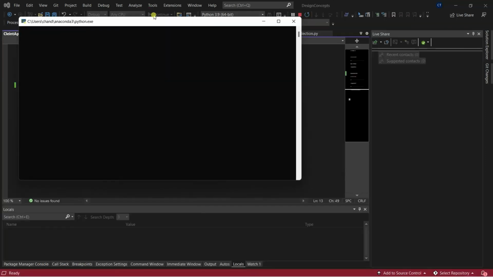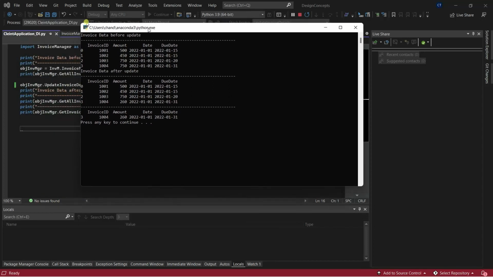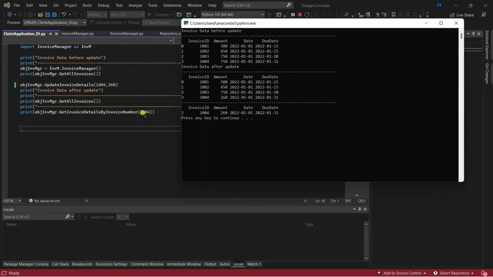So now let's run it. You could see initially the amount is 500, but later we have updated the value as 260, and when we retrieve the invoice number details for that updated list, we are getting 260 as the updated amount.